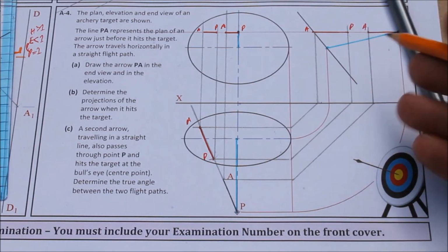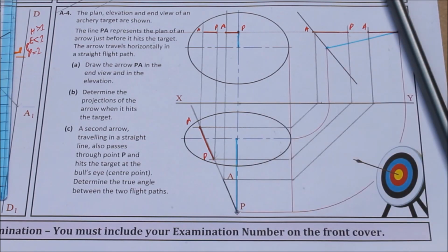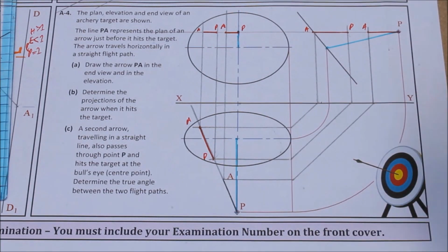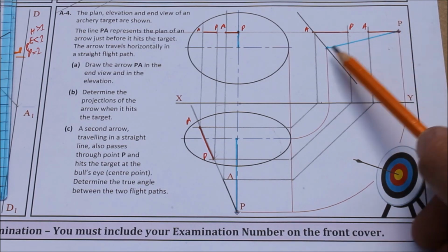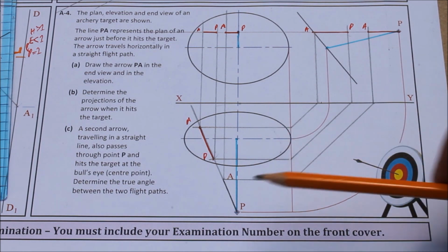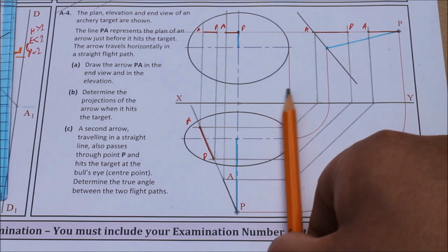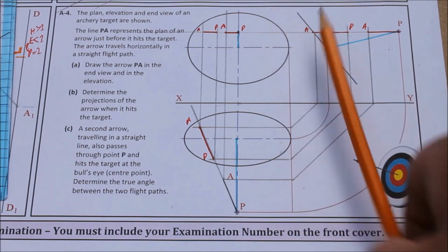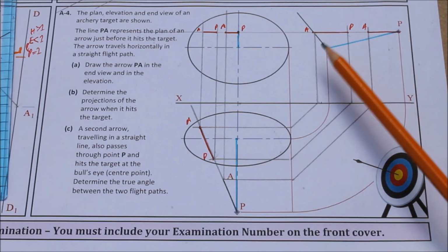So what we're looking at here is a bit of rotation. It's dipping down, so what you want to do is rotate it up so it's sitting on the same plane, parallel to the horizontal plane, as the original arrow. Now what we are given though is a true length here. That's a true length of the flight path. The reason for that is it is a straight line here, and it's perpendicular to the XY line, or in this case perpendicular to the plane in which you are projecting onto for the end view. So due to that straight line here, we know that's a true length.